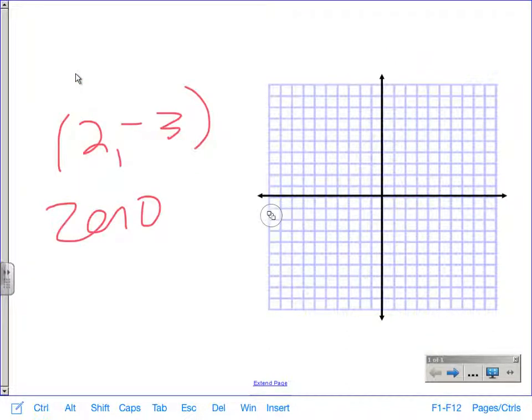In this situation, we have the same point, 2, -3, but the slope is 0. So we know with a slope of 0, there's no rise, so the line will be horizontal. Horizontal lines will go through the y-axis, not the x, unless it was on the origin. So I'm going to graph my point where x is 2 and y is -3. Or I could also just pick up my y because I know it's going to be a horizontal line. 0 slope means we go that way. And that's how I'd graph if I was told the slope was 0 and I only had 1 point.